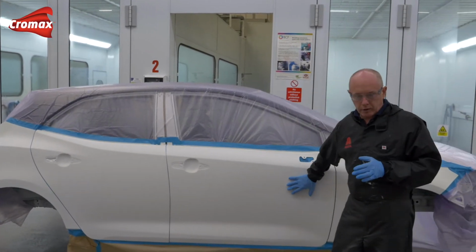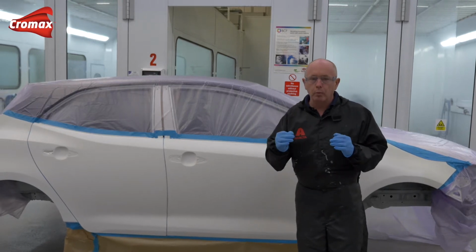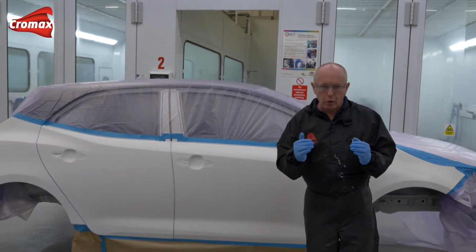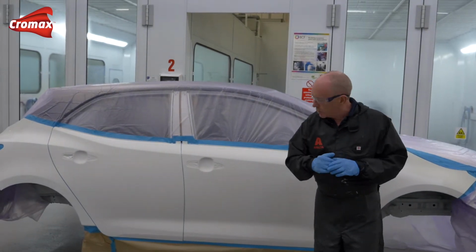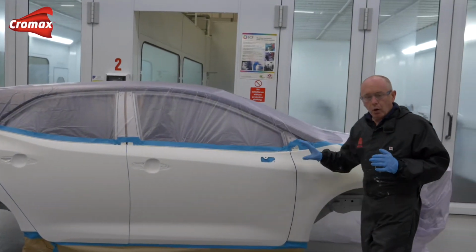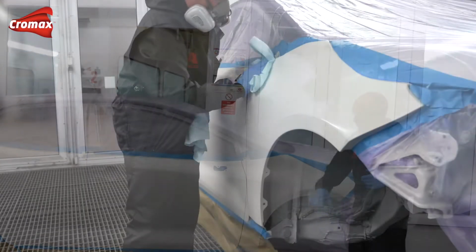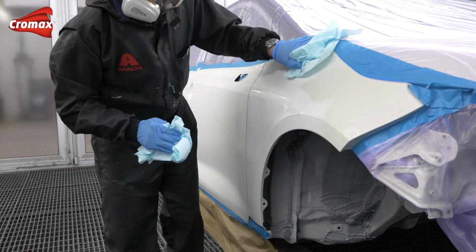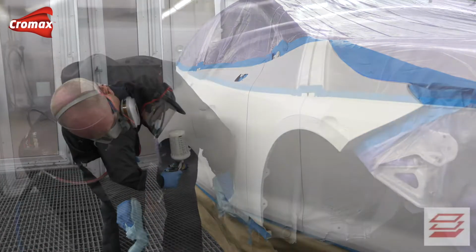I've used a white undercoat product because, as I told you before in that earlier video, that will help me achieve hiding in fewer coats of base coat colour, saving time and money and reducing problems. Everything's ready to go. All I need to do now, you know what I'm going to say, is get the car in the oven, give it a final clean, a tack rag, and then I'm ready to go with you through this step by step.